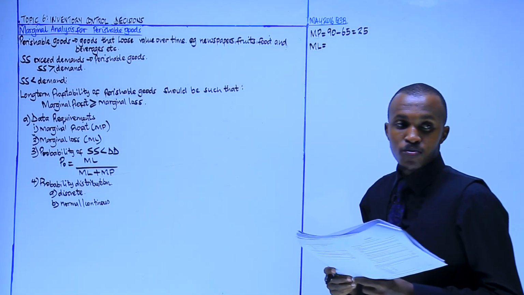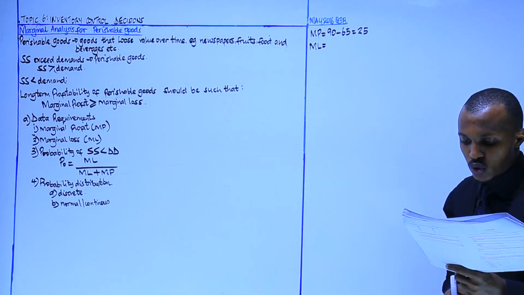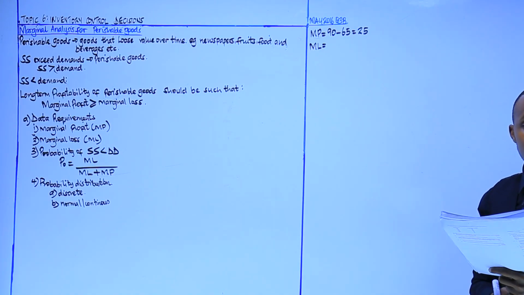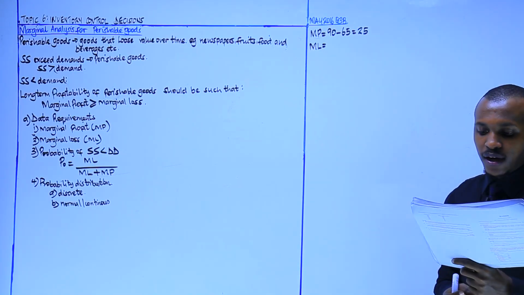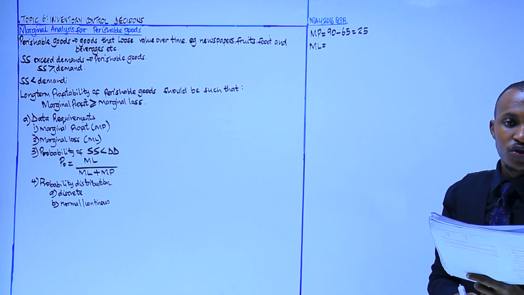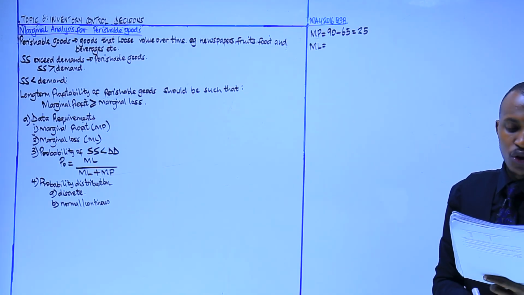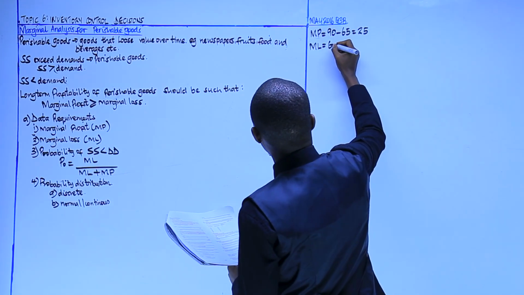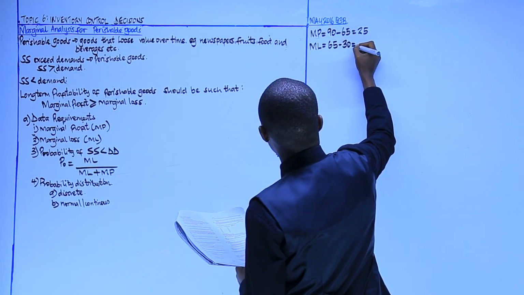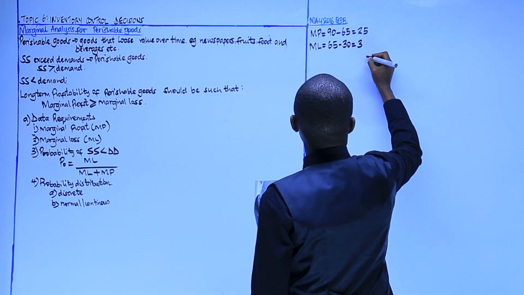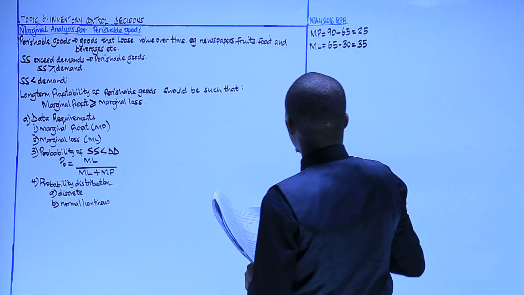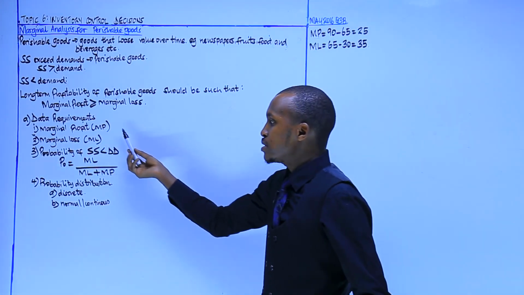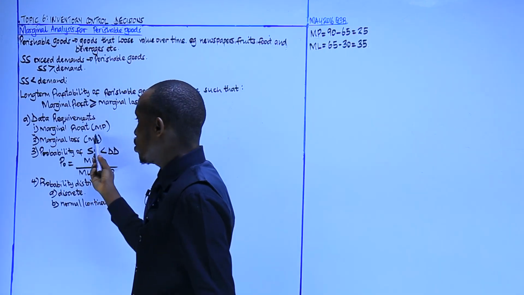Now, if that item is not sold in the first day, it is sold the following day at how much? 30. So if you made it at 65 shillings inclusive of transportation, but sold it the following day at 30, you're not going to make a profit. Instead, you're going to make a loss of 65 minus that, which means that is how much? 35. Okay, so we have determined our marginal profit. We've also determined our marginal loss.